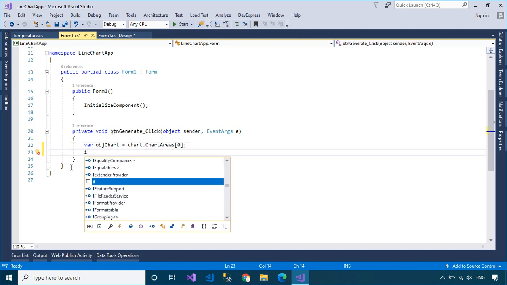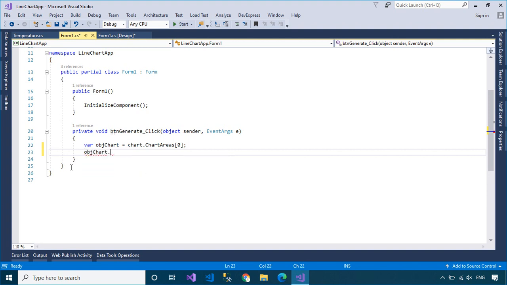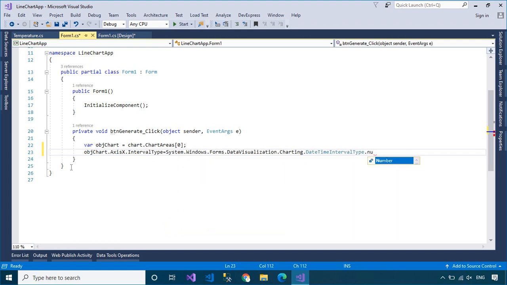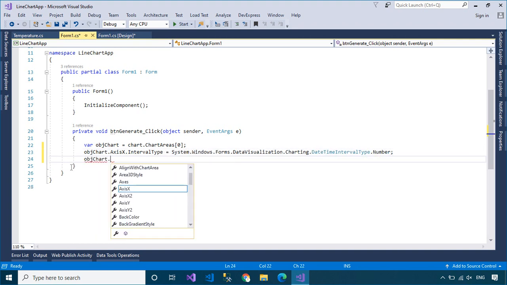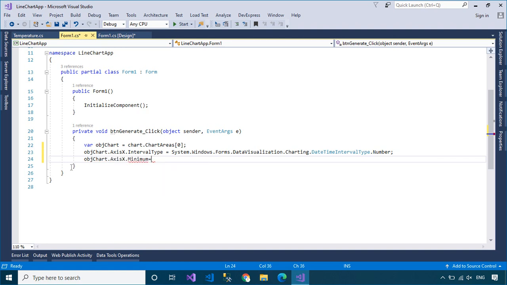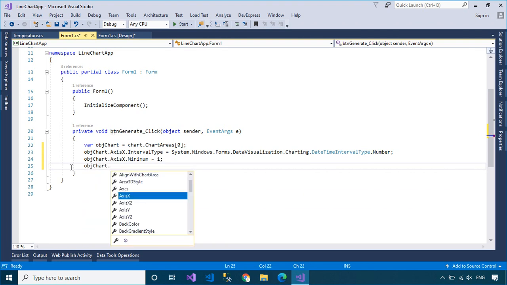The chart control contains two important properties of the chart class, the series and chart areas properties, both of which are collection properties. The series collection property stores series objects, which are used to store data that is to be displayed, along with attributes of that data. The chart areas collection property stores chart area objects, which are primarily used to draw one or more charts using one set of axes.